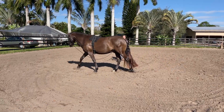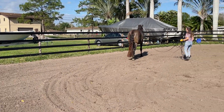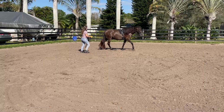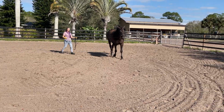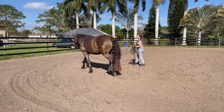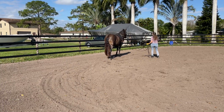Remember that on the lunge line, prior to doing anything like this, this horse knows all these cues. He's seen me back here with whips. Good boy. Walk up. So on that, I didn't use the rein aids, huh? I just used the whip. Because he understands the whip aid. We've trained it since he was a yearling on the lead rope. I make sure all my handlers follow the same scenario. Good.